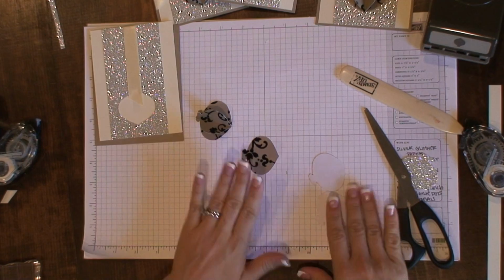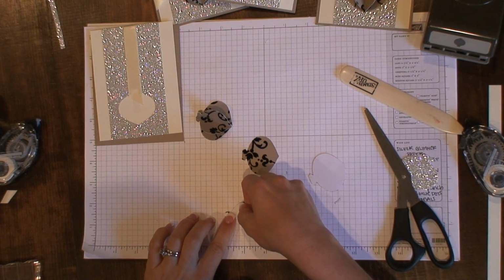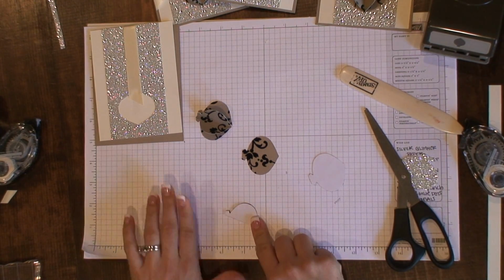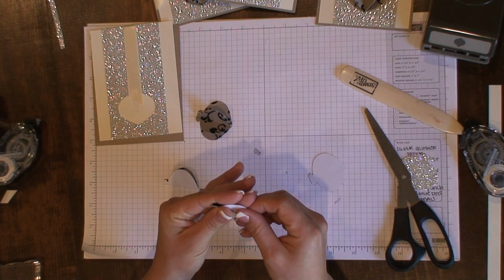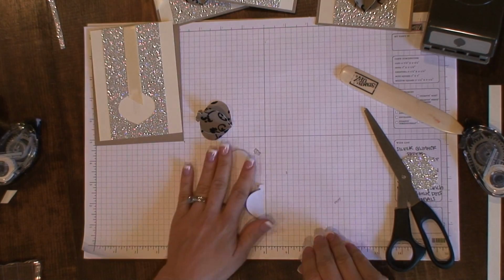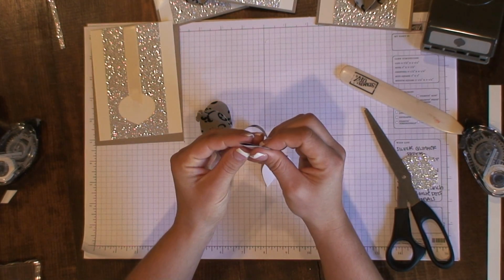And then we're going to fold each of these in half, the pretty side in. We're going to be snail adhesive-ing these guys together, so we don't want to snail our pretty side together. We want to snail the white plain side together. So I'll go ahead and fold that one in half. And this one.